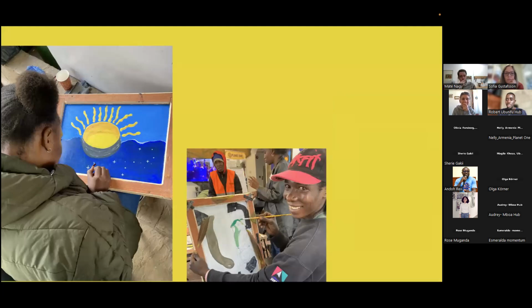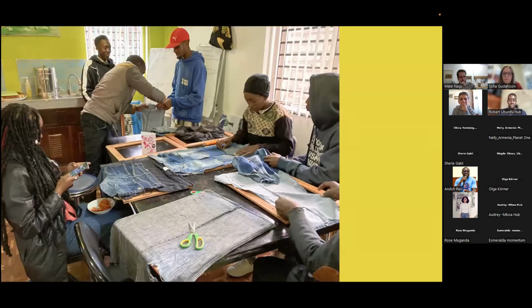And during the session, we discussed fast fashion, just to try and tie the whole activity to climate justice and why it's important to find useful ways to utilize your waste. And it was super fun. They came up with a lot of neat ways to use the materials that they brought in.